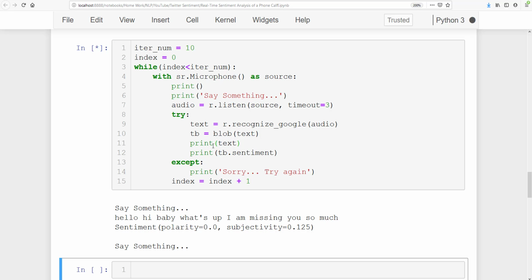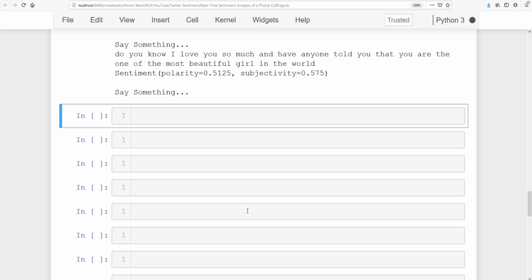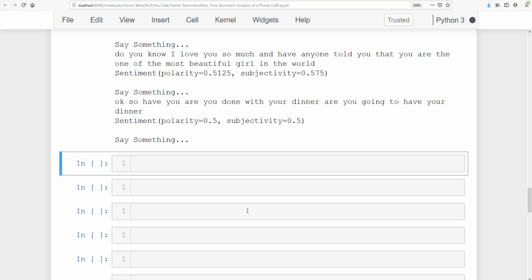No, till now I was not aware of that, but now I am aware of that. Okay. So are you done with your dinner? Are you going to have your dinner? I'm going to have my dinner outside. So I'll talk to you for 5 more minutes. Then I leave for my dinner.